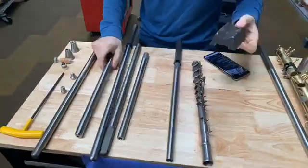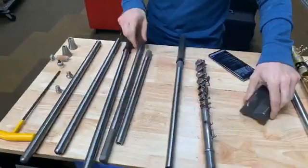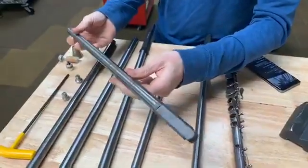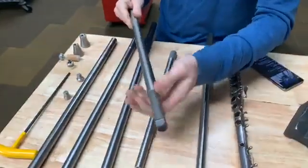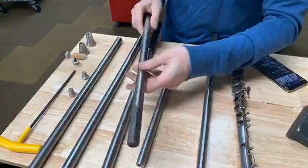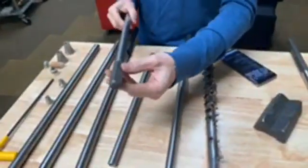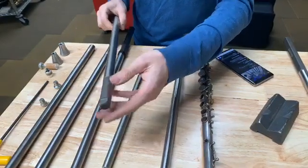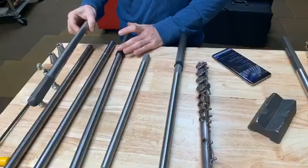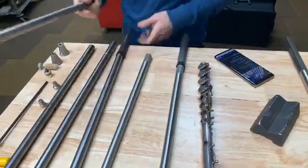So we decided to forego that with our professional model. We had an experiment. This is a prototype we made where we machined this flat to be able to chuck it into a vise. It looks kind of better than the one we're making now. Why don't we make that one? We decided not to because it was a little more expensive than just threading on a piece of hex stock, and this ends up giving us a little more room for our working surface as well.